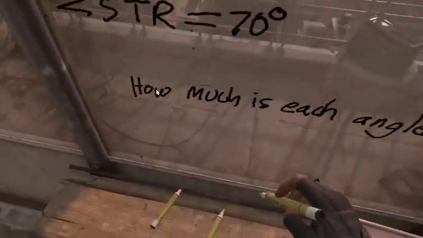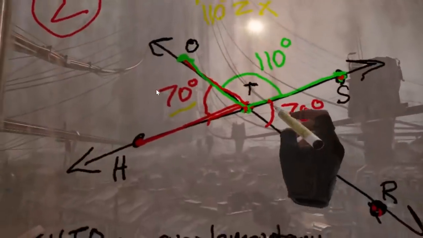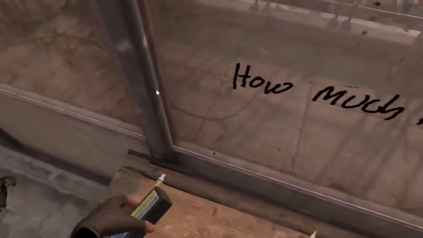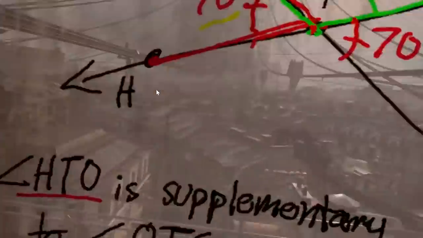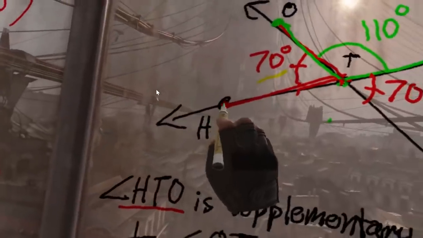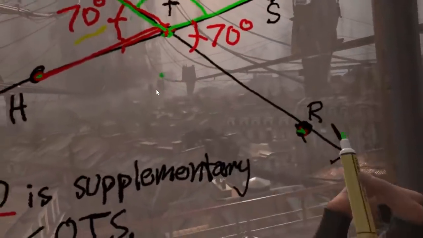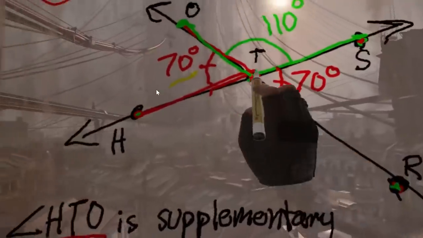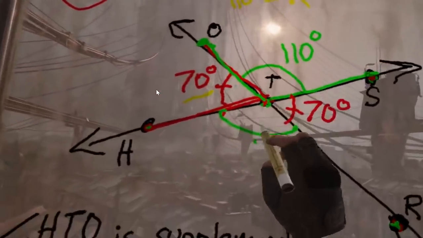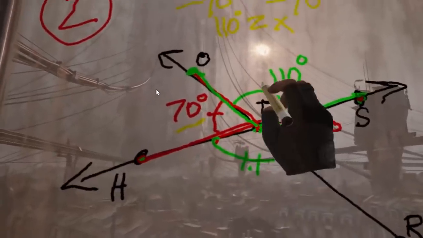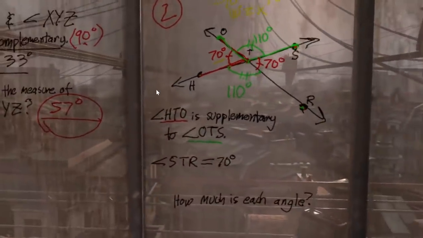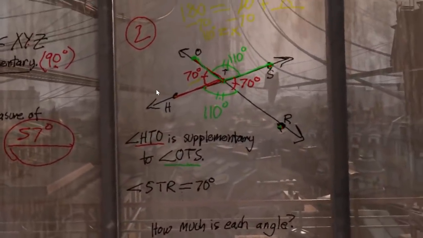And all I need left to find is, let me show that, see how these two are identical again. I'm going to put a dash mark here to show they're identical. Let's show that this angle and this angle here, what angle is this? This is HTR, or you could call this angle RTH. But that angle, I know, is vertical to this angle. So it's going to be identical, 110 degrees. Nice. So that is the answer there.